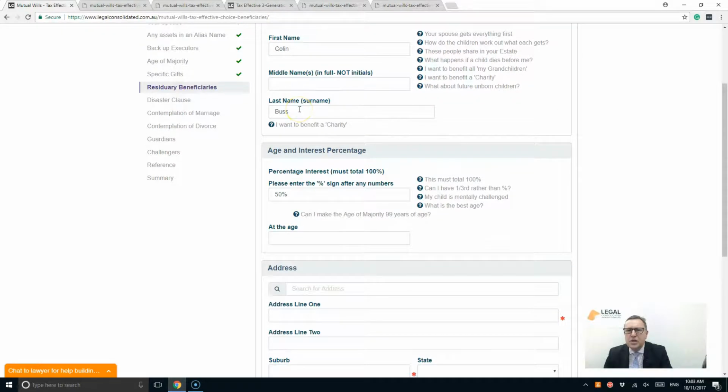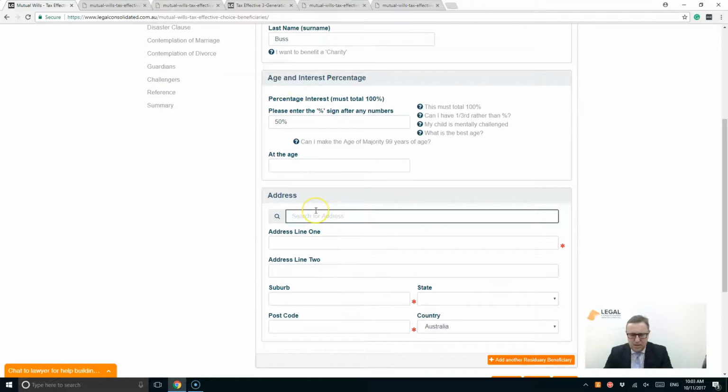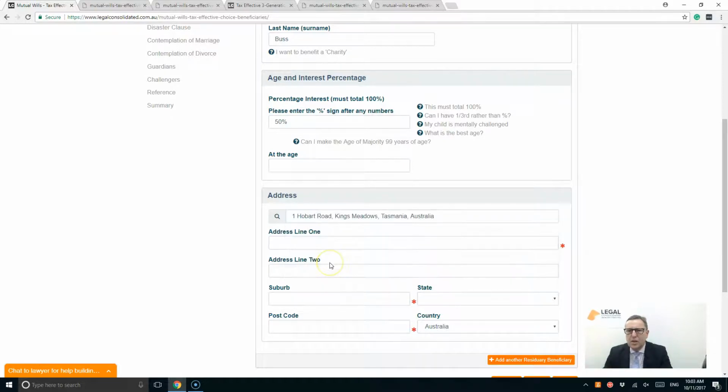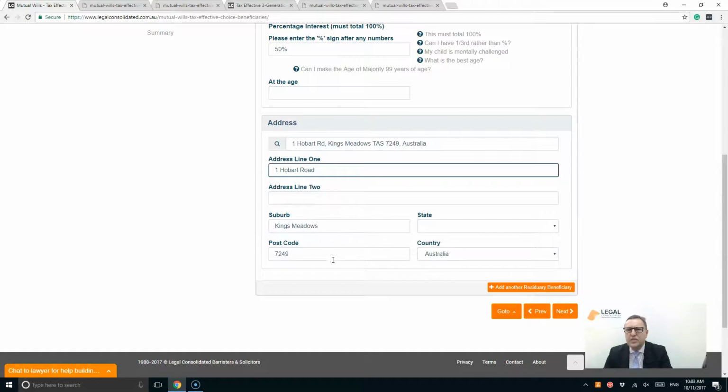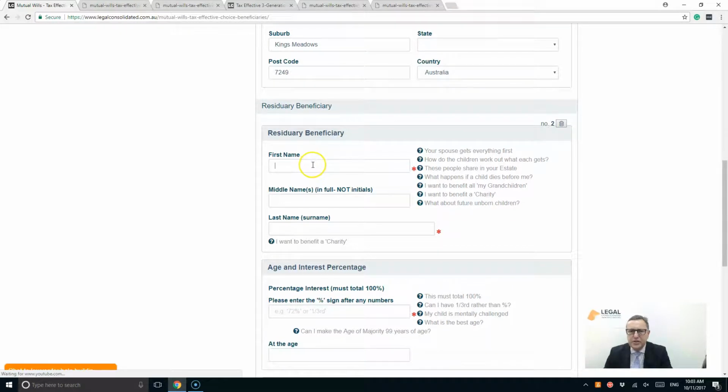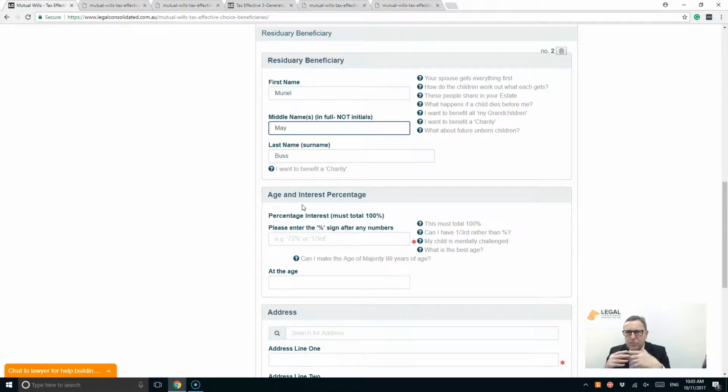Now Colin was fine, he was of sound mind, and he is going to get his 50%. But now we've got an issue with Muriel. She is smart as a tack, she's a doctor, went through university. Middle name, didn't she? May. There we go. But she suffers from a mental disorder where occasionally, and it's happened in the past, she becomes a spendthrift through a mental disorder. She's still the executor with my son for my wife's and my will.